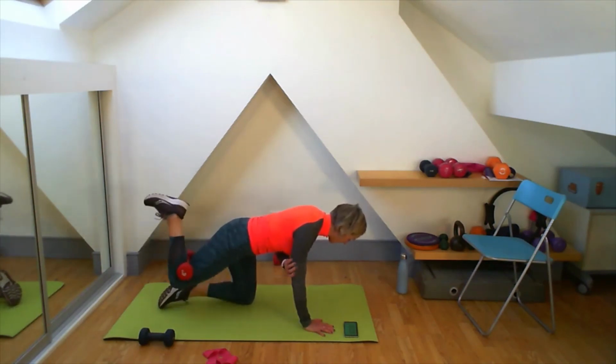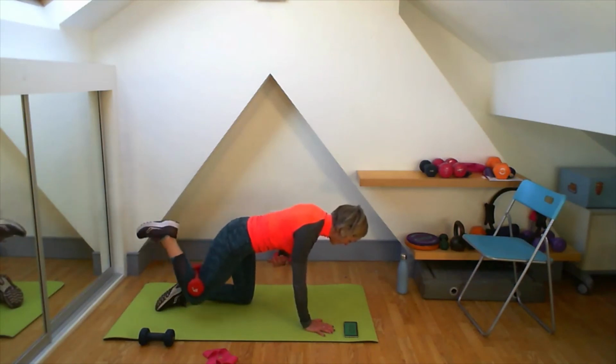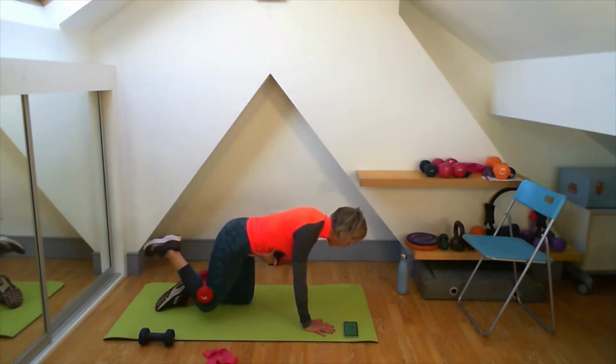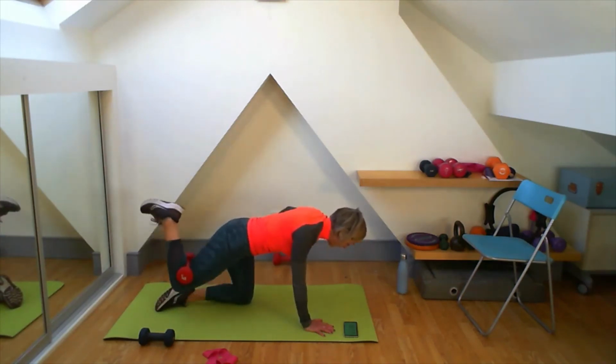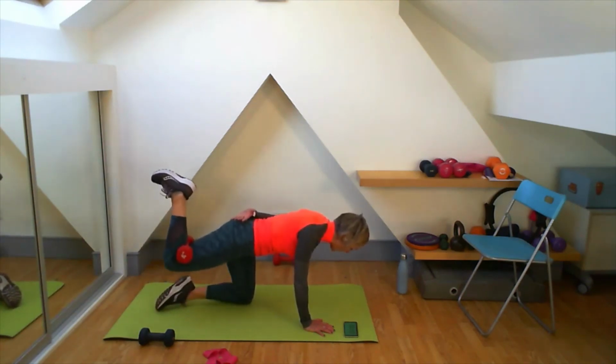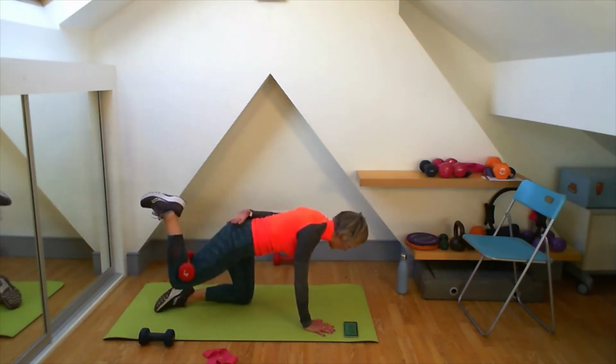Remember that slight bend on that elbow. It just gives me a little bit of stability there as well. Works that tricep. Now I can feel that work building up over the front here, my core on that side, especially if you've lifted the other hand off and the palm is up. I'm still very square on the other knee. Make sure you haven't rolled out on the other knee.